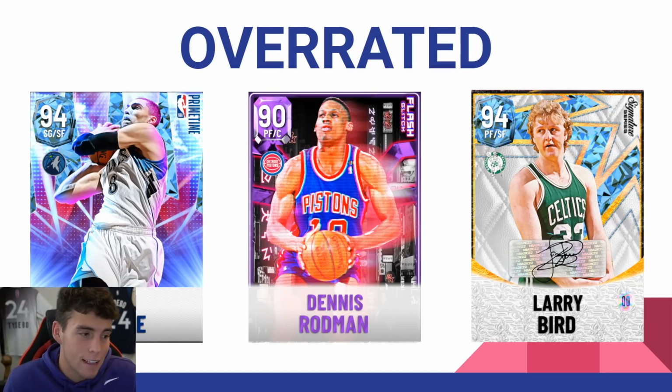Now, the reason I think Zach LaVine is overrated is because people run the card. And everybody's like, what, Ty? He's incredible. He has the Trey Burke base. Listen, Zach LaVine is 6'5". He can't play point guard. 6'5". I don't know if he has a defensive stat above 80. Defensive badges, terrible as well.